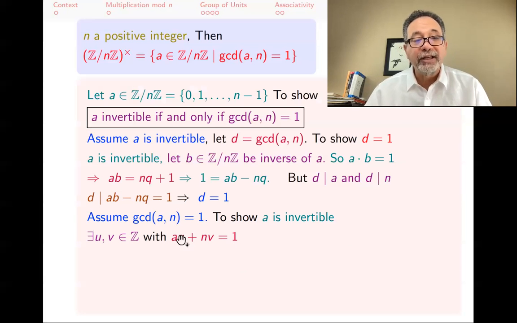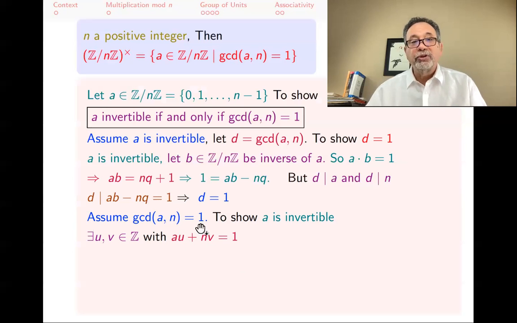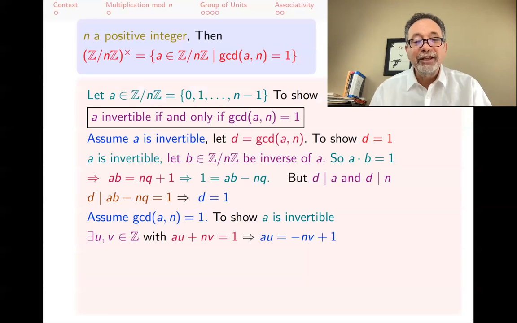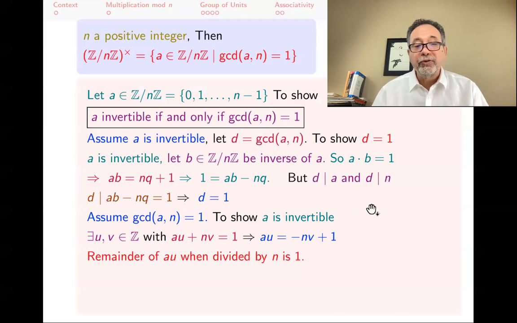What's this one? The greatest common divisor of A and N. And as soon as you have the greatest common divisor, you know you can write an integer linear combination equal to that. So what? From this, I'm going to try to find the inverse of A. This says that AU is minus NV plus 1. This looks like you took AU divided by N, you got quotient minus V, and then you got a remainder 1. So maybe the remainder of AU when divided by N is 1. That will suggest that U is the inverse of A. So maybe U is just the inverse of A and we're done.